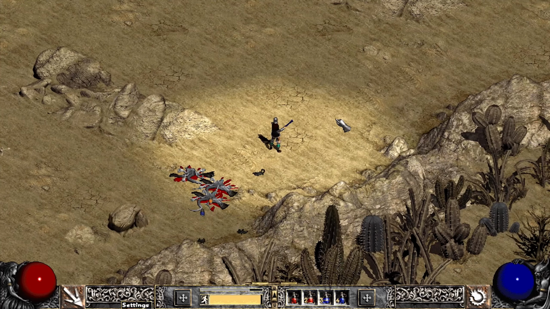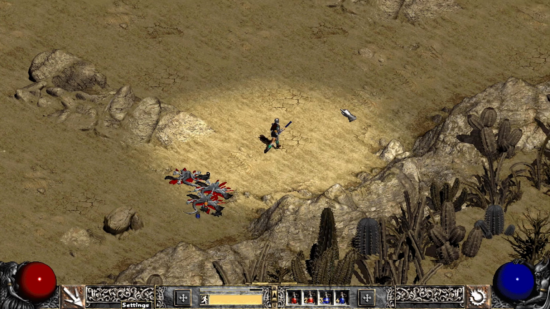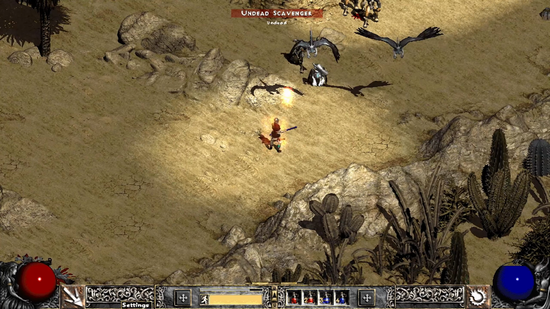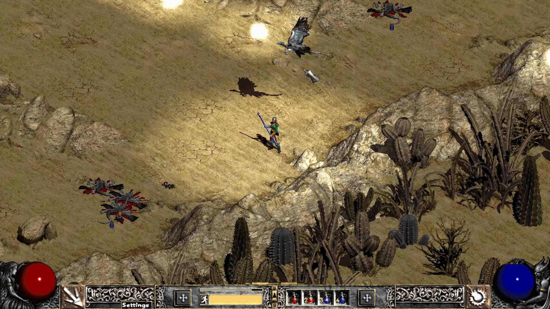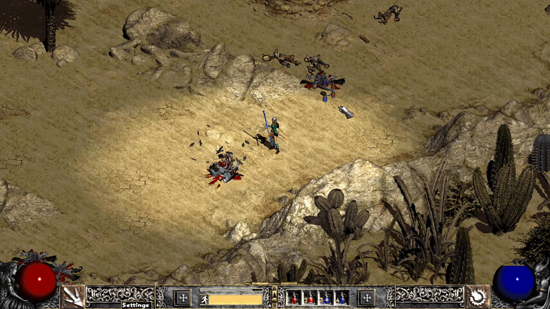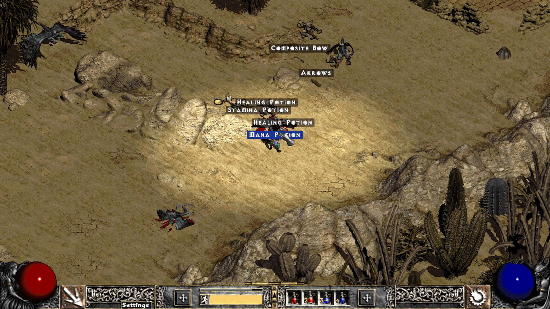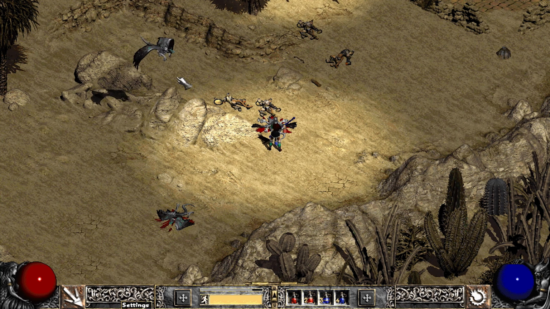I did clean up my inventory. Switch to a lightning damage rune. Got all the gems kind of cleaned up and such. But, ooh. That's that one doing that. Okay. I thought it was me. I'm like, that's a lot of lightning. We need some healing potions, though, because we are definitely low on healing potions.